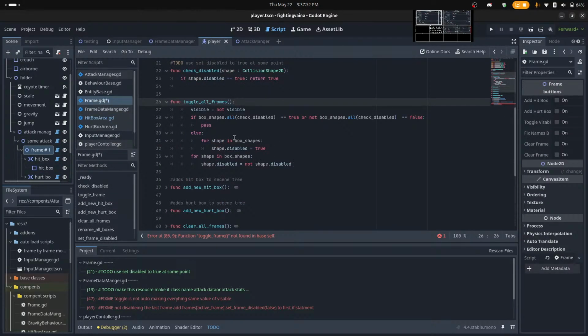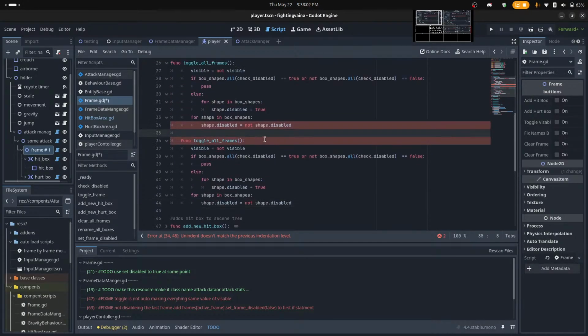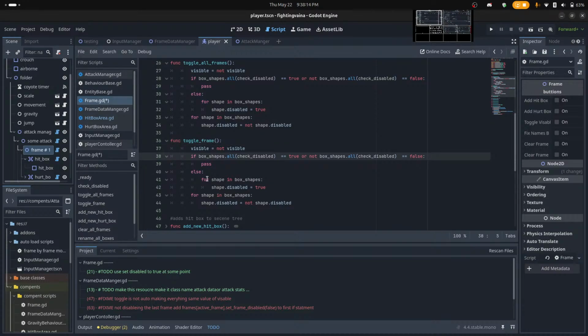You don't want to make a toggle frame as well, just the singular frame. So that's not what I wanted.